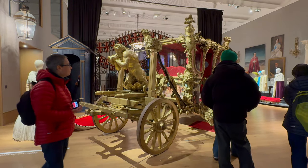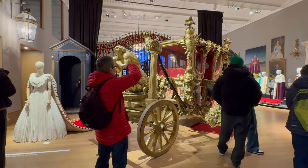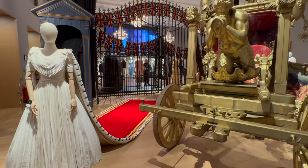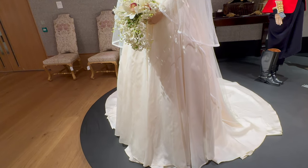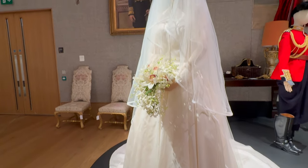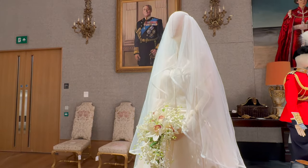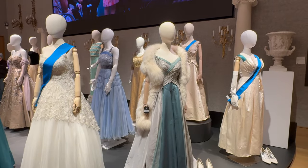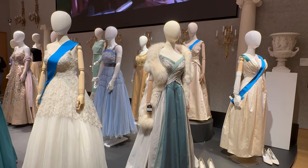This is Bonham's auction house in Bond Street in London, and they're about to auction some of the amazing costumes from The Crown. If you want to have the royal state coach in your garden, here's your chance to own it — or that wedding dress for your own special day — plus the many outfits worn by the late Queen Elizabeth II from her younger days in the 1950s onwards.